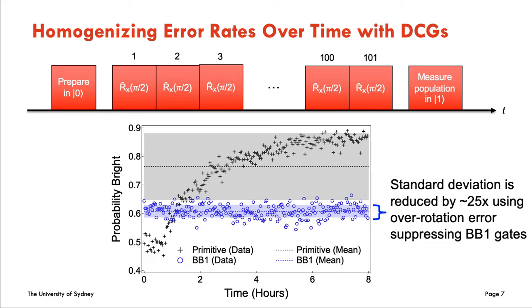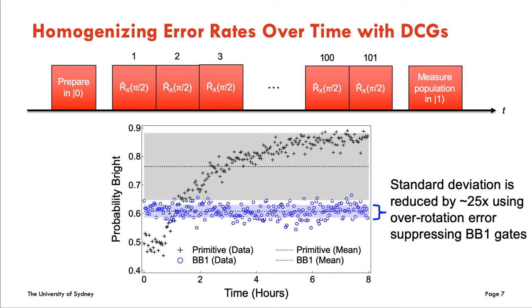Now, DCGs actually have several other advantages that I wanted to highlight. It's really important to have the amplitude of our microwaves well calibrated for our experiment. However, for us, the power can drift considerably over time due to thermal fluctuations, which can affect our microwave amplifier gain. As a result, we have to recalibrate our amplitude regularly, a procedure that takes quite some time and overhead. To illustrate this, I've taken a single trapped ion qubit, prepared it in 0, and applied 101 pi-on-2 rotations about the x-axis, which should give a final Z projection of 0.5.